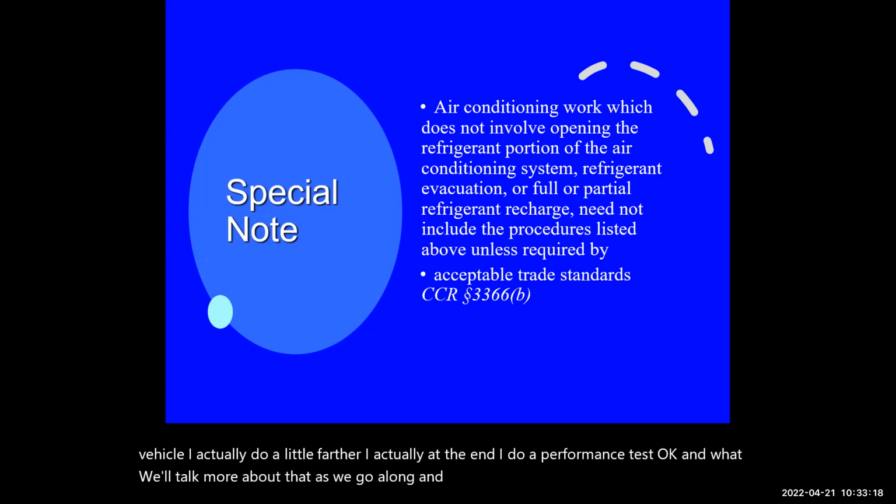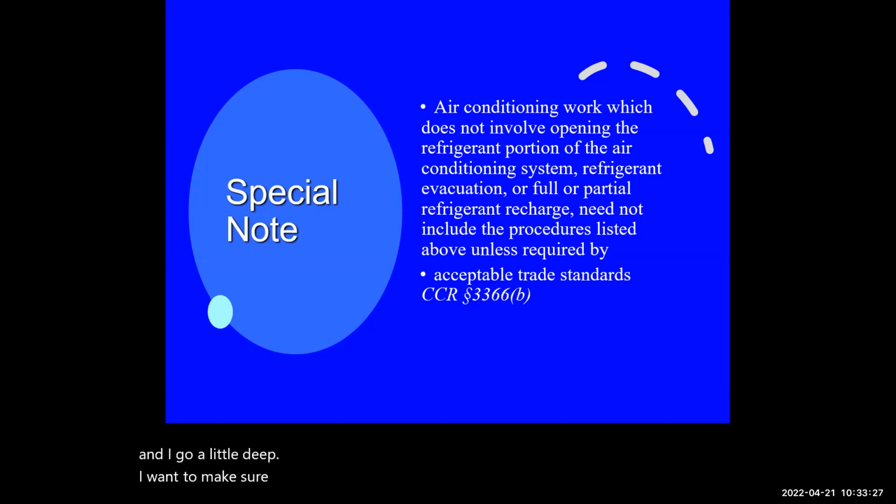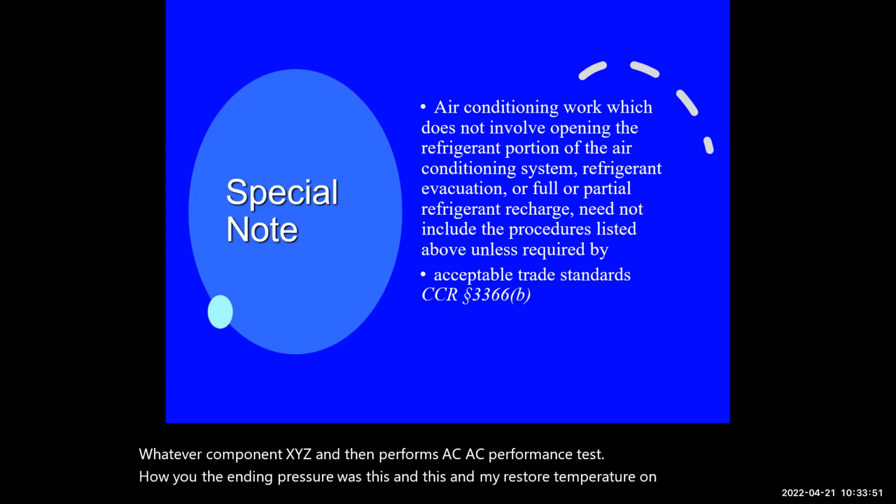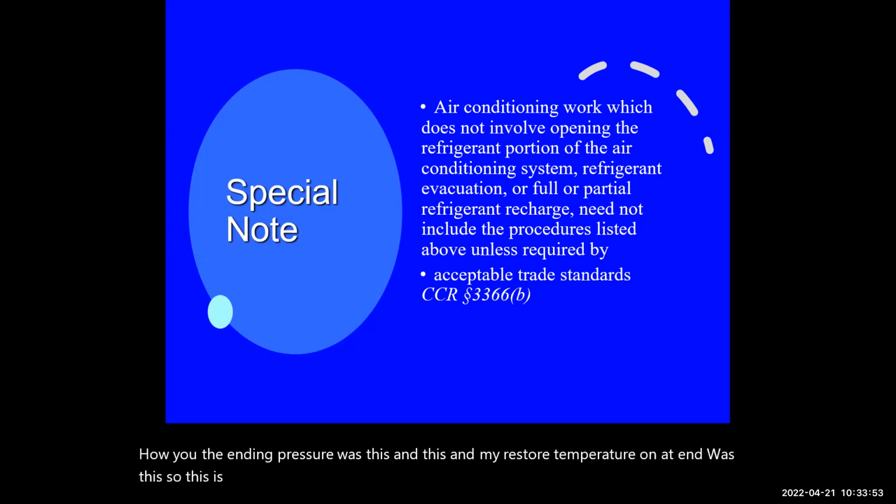And then I always write my pressures out. And I go a little deep, I want to make sure the customer understands, but I actually say fixed whatever component XYZ, and then performed AC performance test. The ending pressure was this and this, and my center register temperature at the end was this. So this is going to help you quite a bit when you're doing your AC services, and it will help you understand how the system works too.